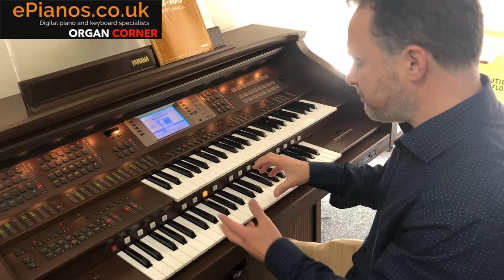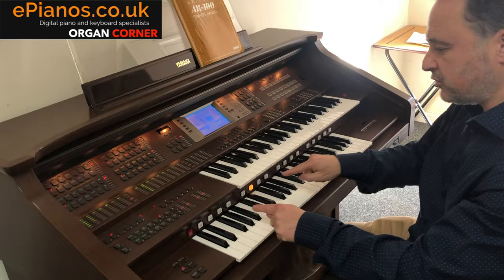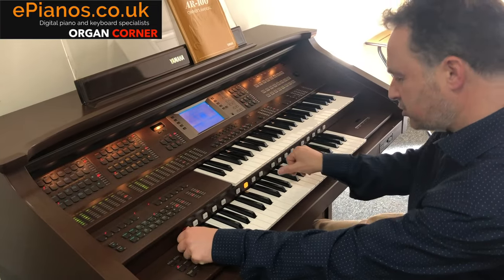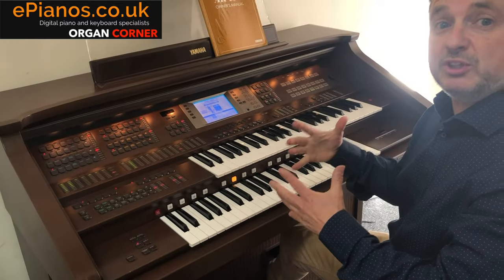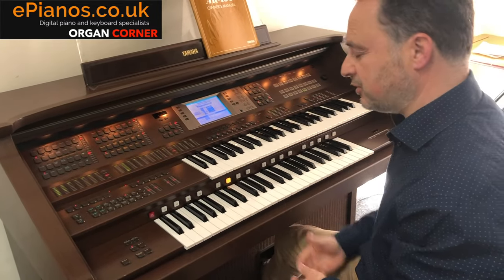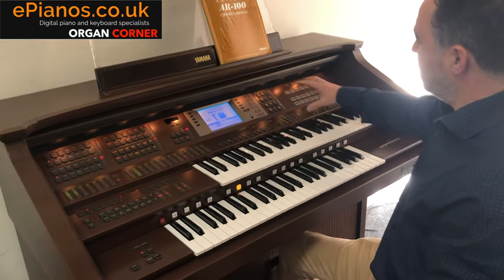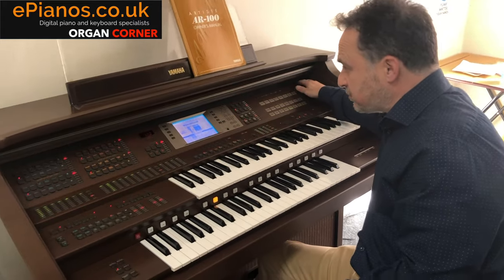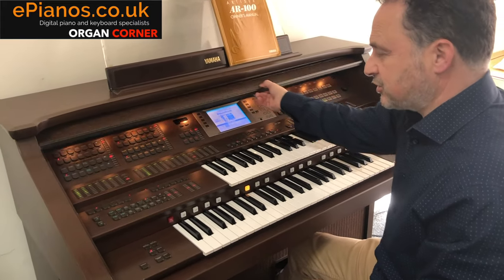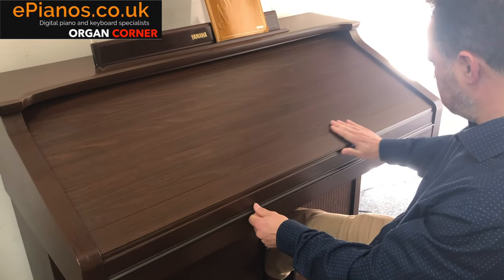And when you want to play them, you just repress them, everything changes, just like the presets, but these are ones that you can set something up and you can memorise them. The button flashes and that means you've stored your sound into those buttons. So it means that you can be adventurous with your own sounds as well as relying on all the sounds here. The light comes on at the back, look, we've got a little switch to turn the lights on and off. A nice cover that comes down and just protects it beautifully.